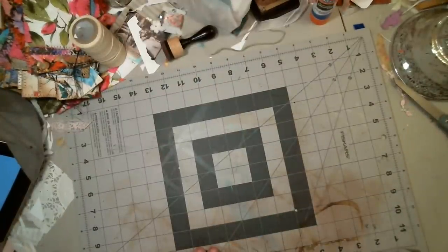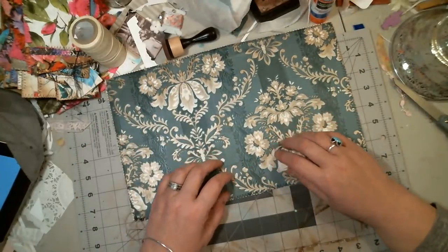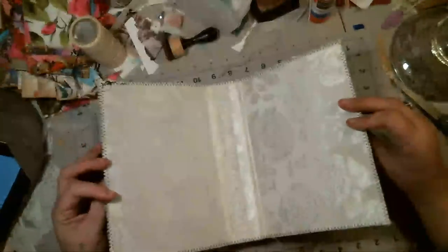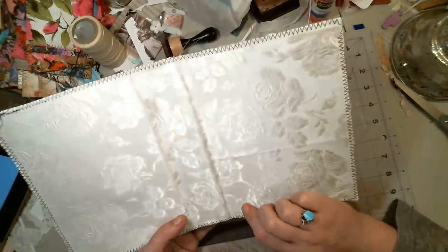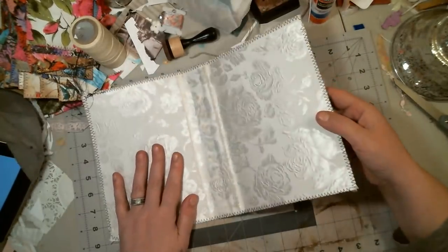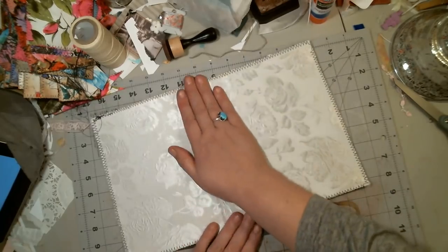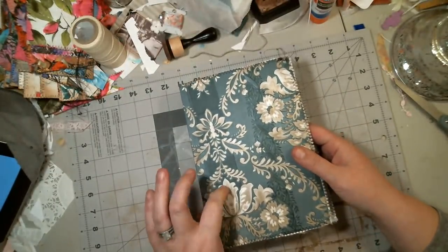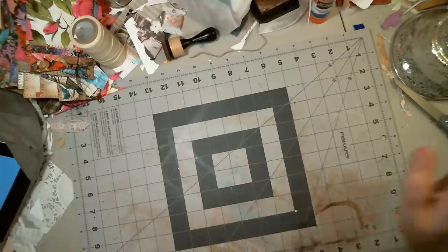I know. Don't you love that one? And so this one, look at it. Isn't that to die for? Can you stand it? And it's textury and stuff. I love it so much. And then the inside, I took the cream. See, isn't that gorgeous? Oh, and look, it says Hungry Man. You can see in the middle, in a certain light, it says Hungry Man. See it? It's so funny. But once you get everything in here, you won't be able to see. But isn't that going to be pretty? Oh, I'm excited. This one, I'm going to go in a direction you're never going to guess. Okay. Now is the signature time. And this is when you have to decide.